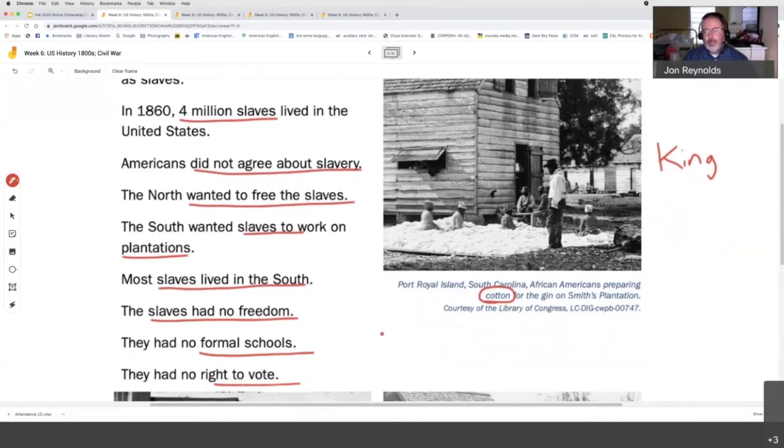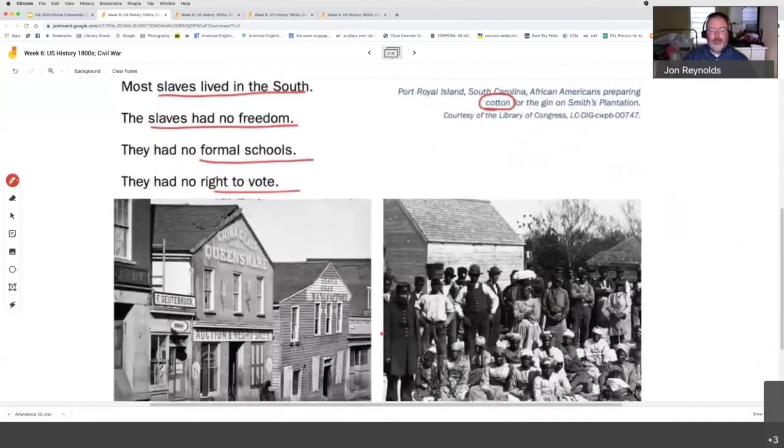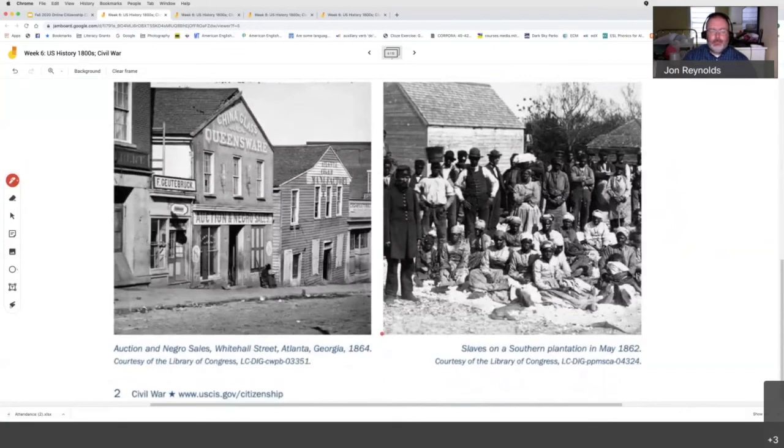So again, as you can see, very difficult topic, and it's still a topic that people do not want to talk about today. People do not agree on this issue here today. And again, in the 1860s, many African slaves had houses or places to live on the plantations, but they didn't have freedom. Many times, they didn't even have the opportunity to marry legally. So oftentimes they would separate husbands and wives. They would separate children from their families.